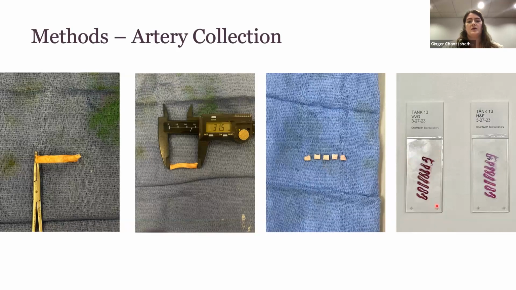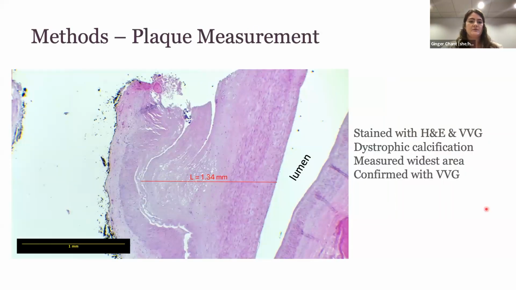So we had both the elastin VVG stain and the H&E stain. For measuring our plaques, we measured at the widest portion of the plaque for consistency. As you can see in this image, this is an H&E stain. This is the lumen, and then the outside of the artery, or the adventitia, over here. You can also see the tattooing. That black pigment is actually the tattoo ink. Just looking at this image, I can tell that this is the most proximal section of this artery. That was a really awesome finding, how well the tattoo ink showed up.